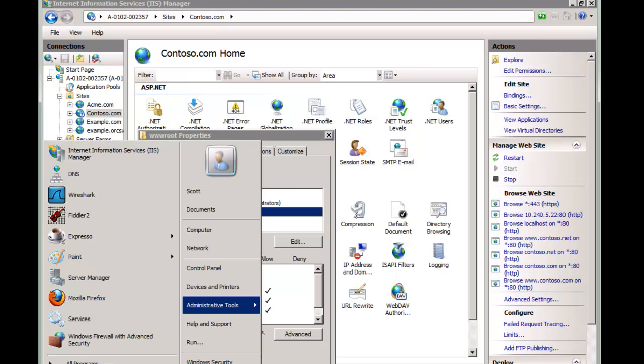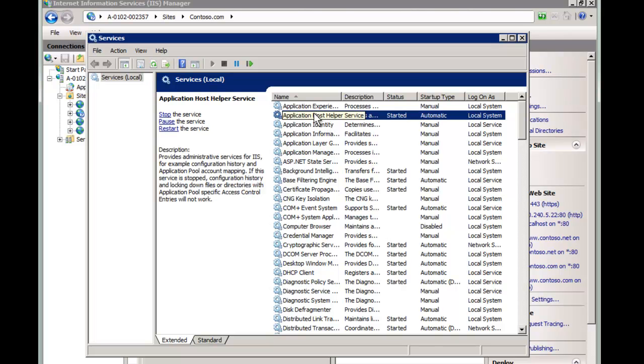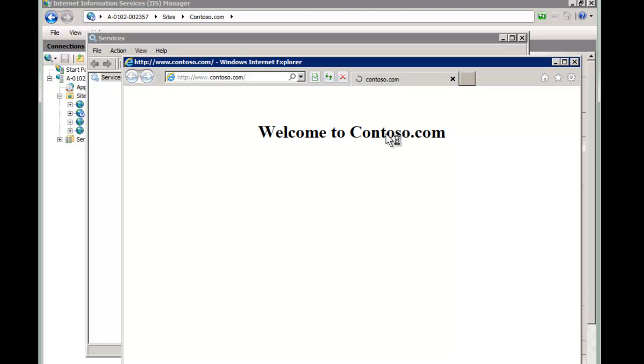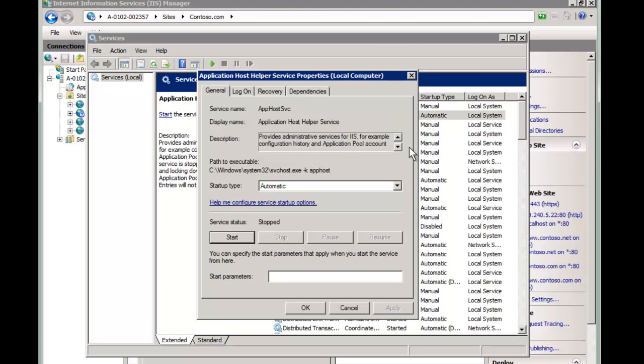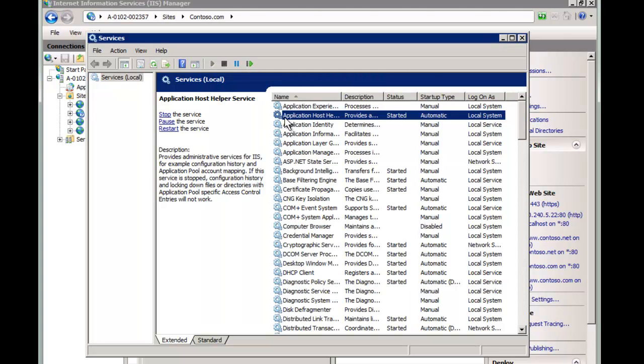usually right here around the top two, this Application Host Helper Service, AppHostSvc, is the service that creates those mappings. So if this service is ever stopped, then those mappings won't be created in the first place. They can actually stop temporarily. I can stop this service and refresh, and notice it works. But it does need to be running when it's created. So it's just useful to be aware of this particular helper service and how it comes into play.